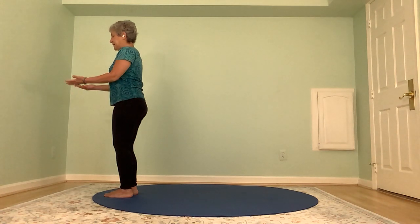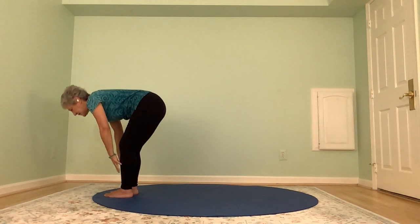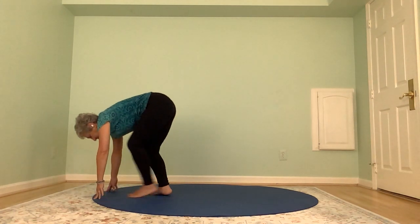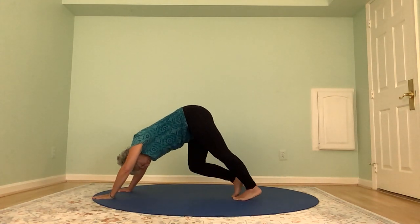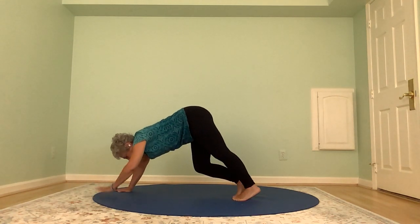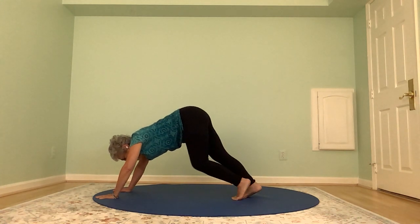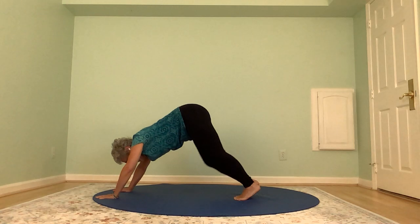And let's find our way to downward facing dog. Inhale, exhale, half lift, fingertips down, down dog. Walking the dog, bend one knee and then the other. So remember, if your head starts to feel congested here, you can do this with your hands on a wall, right? Or a chair.